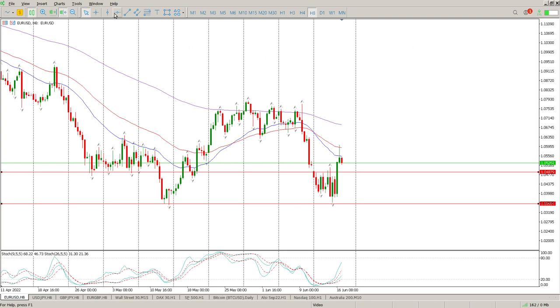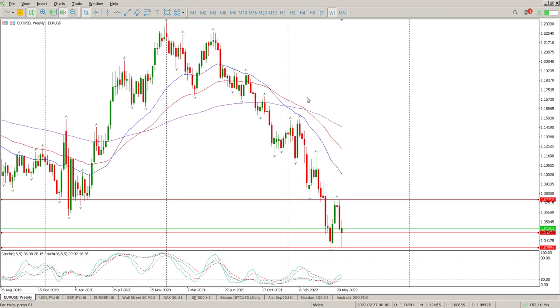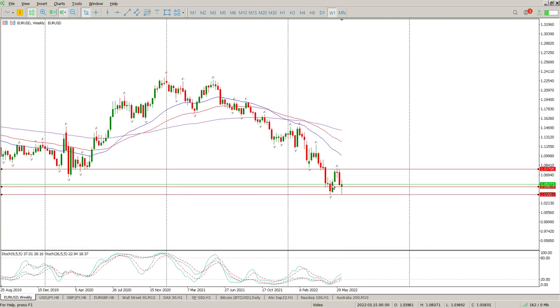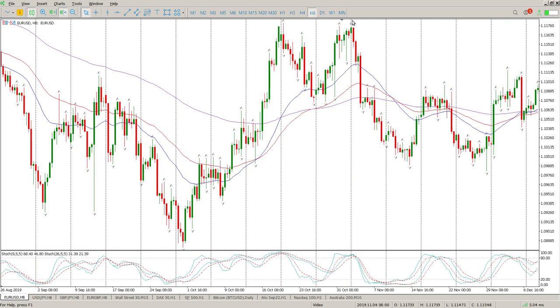So the question that we should be asking ourselves is, are we in a bigger range? Let's just have a look at the weekly quickly. You can see we've got a big engulfing bar on the weekly that formed, and now what we have is what could be a pin bar forming at the moment, a range bar, but we do have potential for structure, which is going to indicate a reversal. So just keep that in the back of your mind.